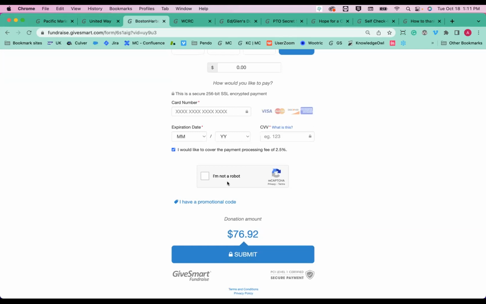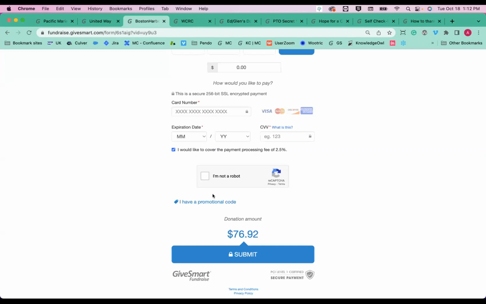I do want to call out, as we walk you through these forms, some other things that we have the opportunity to do. We always know it's important for organizations to give an opportunity to say, we appreciate your support and we'd really love to capture the full breadth of that donation, and help out by passing along those credit card processing fees. So we always have that opportunity for the donor to opt in and say, yep, I'd like to make sure 100% of that donation is being applied to the mission, and I'm willing to pay that processing fee along with my donation.